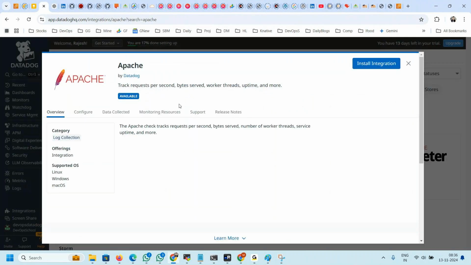If not, you can ask them to do that actually. You can send an email to the admin team. They'll do that. So you have to click install integration. This is a one-time activity, only one time in your organization. That means in my organization, my admin has done it. In your organization also, you have to ask your admin to do that.